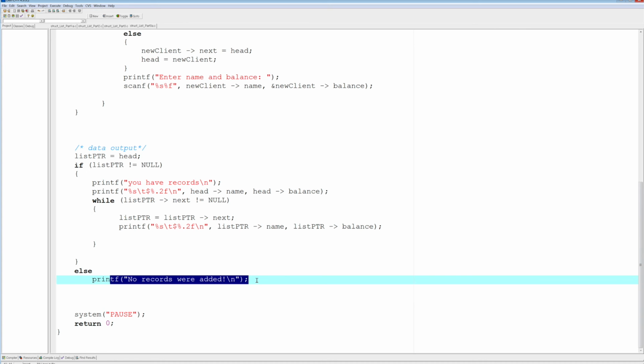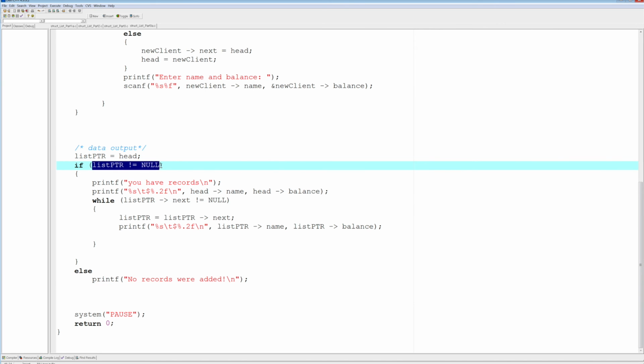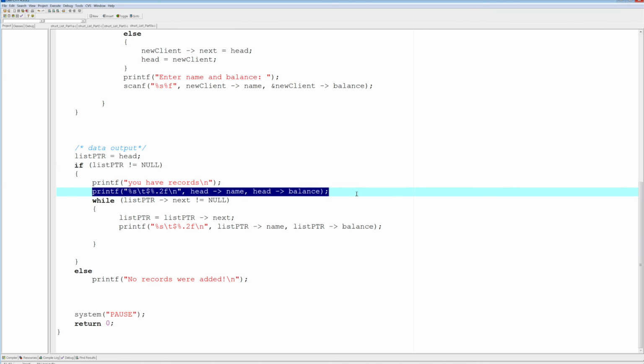Else, or in our case, if this is true, right, it is not null, which means you either have one node or many nodes. So in other words, you have records. So the technique we used in the previous lesson is we went ahead and printed the tail or the head first. Okay, might as well go ahead and call it for what it is. And notice the technique that I'm using here for the loop. Again, same thing as the previous lesson.